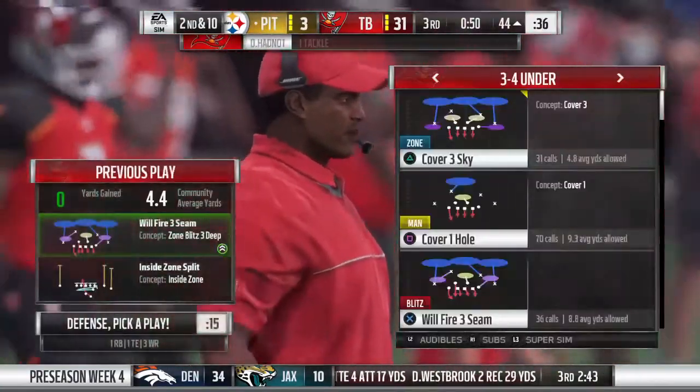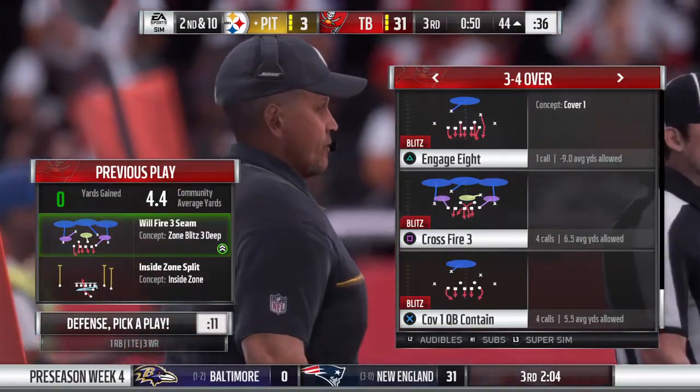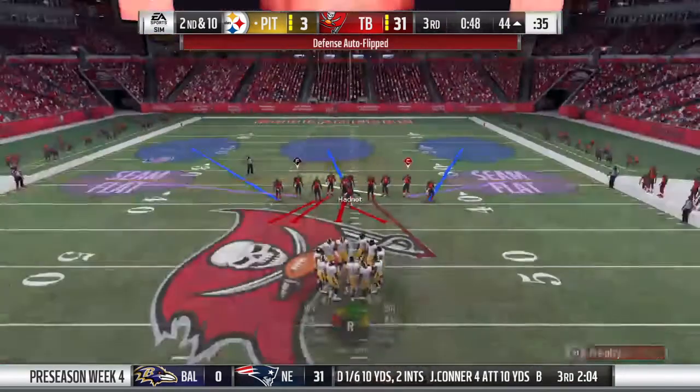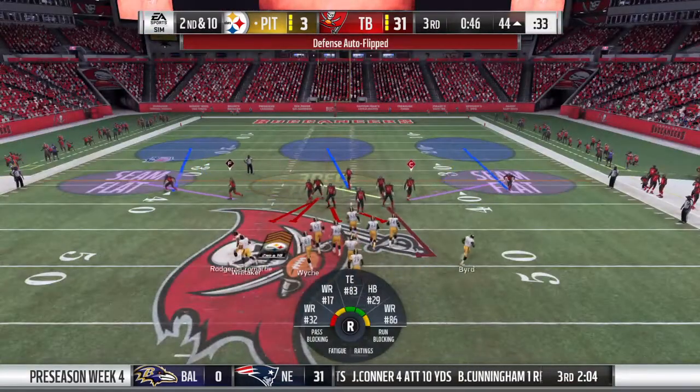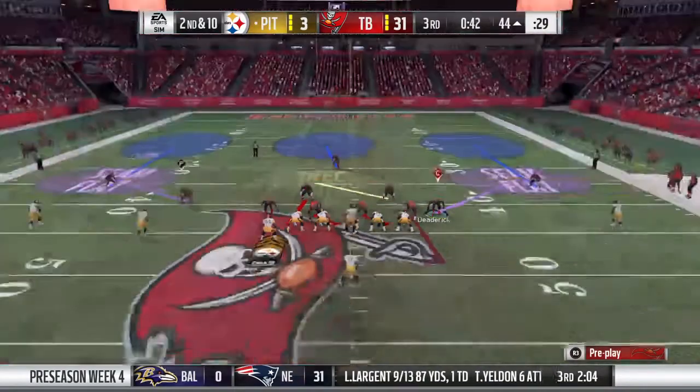Officially no gain on the play, and it's second down. When you try to create space for your running back, the first thought is how physical is the offensive line. Sometimes it's just positioning. On that play, it didn't matter about positioning or being physical. The defensive front, they out-leveraged them and won the battle.